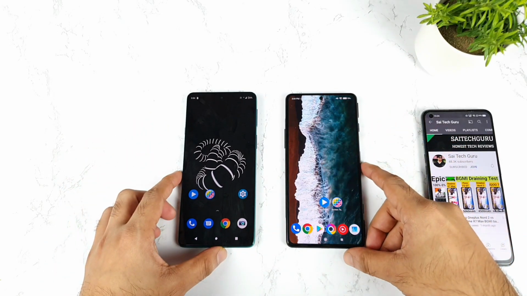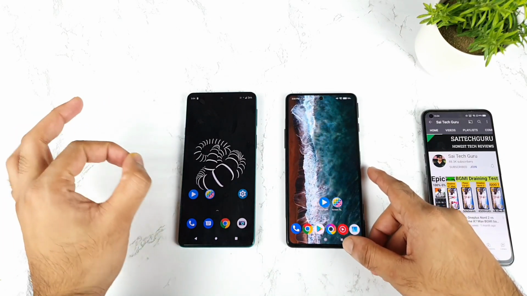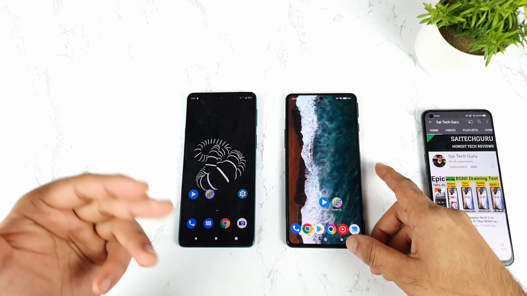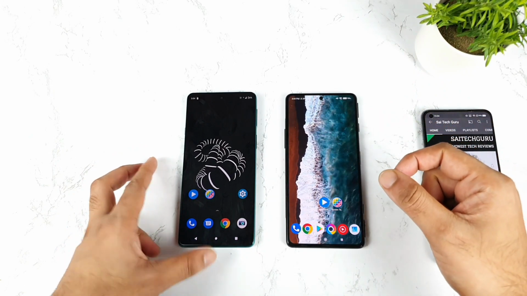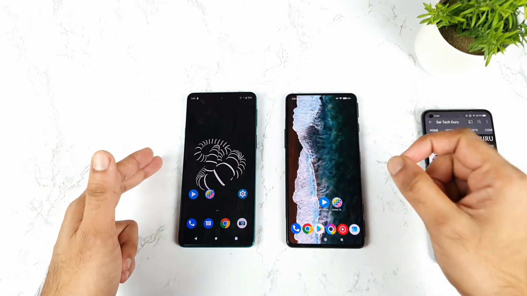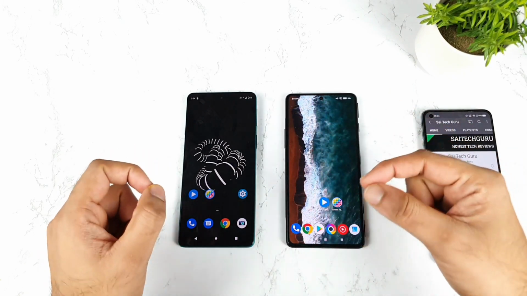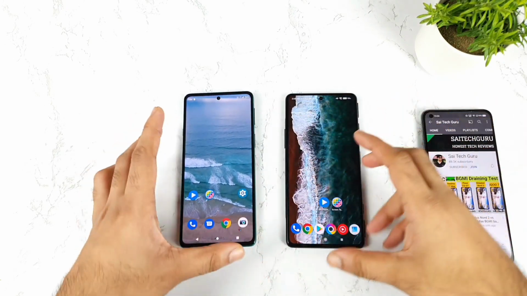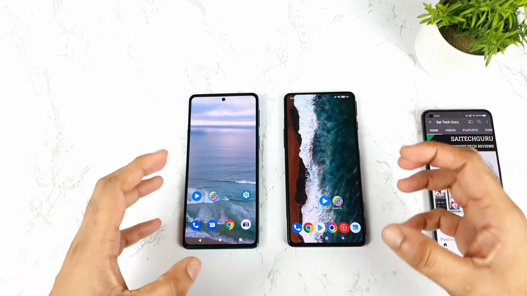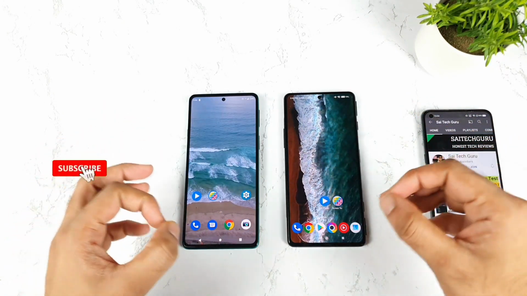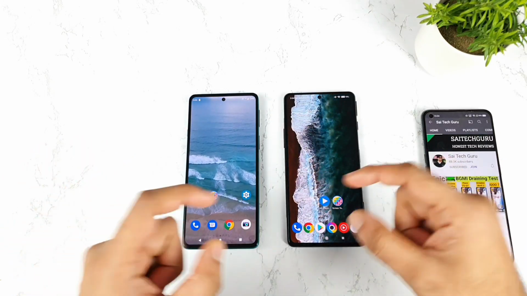The Moto Edge 20 has a 10-bit AMOLED panel, 144Hz refresh rate, and 576Hz touch sampling rate. The POCO F3 GT has a 120Hz refresh rate, a 10-bit color panel, and 480Hz touch sampling rate. So there is a slight change in terms of the touch sampling rate. Apart from that, I did not notice much difference between both phones, and this video is going to be a really in-depth comparison between both phones' displays. By watching this, you will definitely understand which phone has a really good display. So both have a 10-bit color panel.